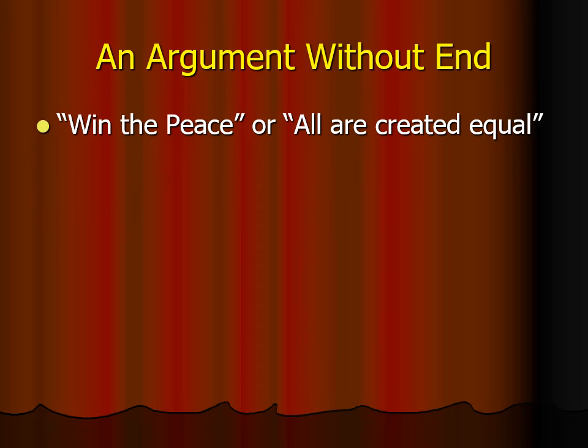Or are we going to be a nation of rights for some? Certainly, as we've now seen in our latter slides here, of the two, when the peace has prevailed. In 1877, when Reconstruction ends, we are not a nation of freedom and equality for all. Instead, we become, once again, a race-based society, a win-the-peace society of rights, power, and privileges for some. But because American history is an argument without end, this is not the end of the story.